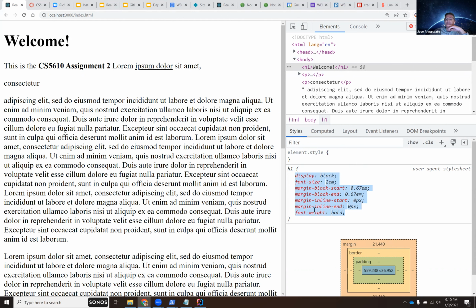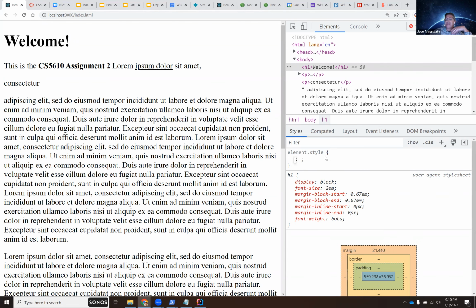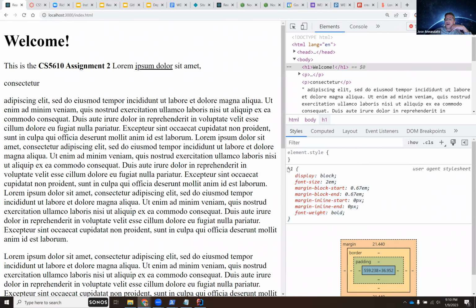Notice that it says, who is setting this style? This style is being set by the user agent style sheet. That means that this is being set by the browser. The default browser is setting all this default look and feel. That's why you see that it's italic, meaning this cannot be overwritten. This is what the browser says things should look like. You can't override the browser style sheet, but you can specify your own style sheets that can take precedence over the default browser styling.